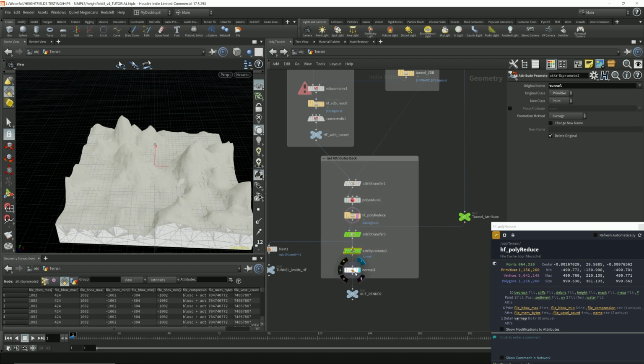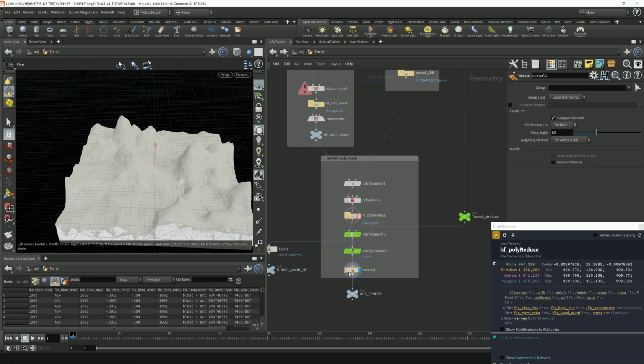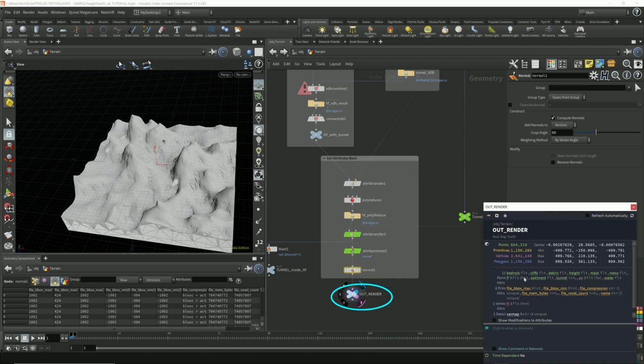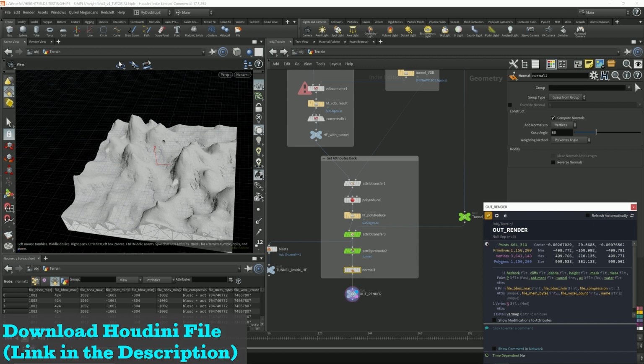It'll be easier for shading and material building. I throw down a normal because some of the normals are messed up now. What this will do is make it easier to build the shader. I'm finally done. We're left with a finished height field terrain that is a polygon that has all the bedrock cliffs, the good height field attribute data, and I have my tunnel data. So I have everything I need to build a material for this. As mentioned several times in this video, the attributes are handy for material building, which will probably be covered in a future video where I'll demonstrate how to build a Redshift material for this terrain.